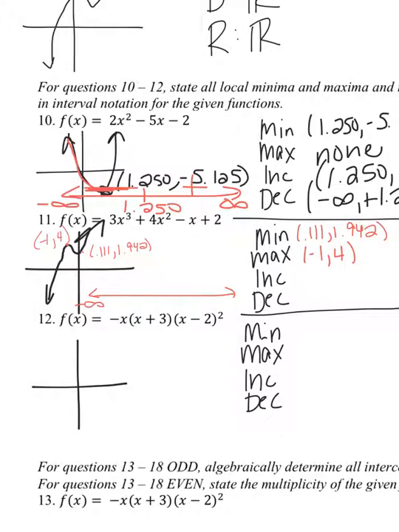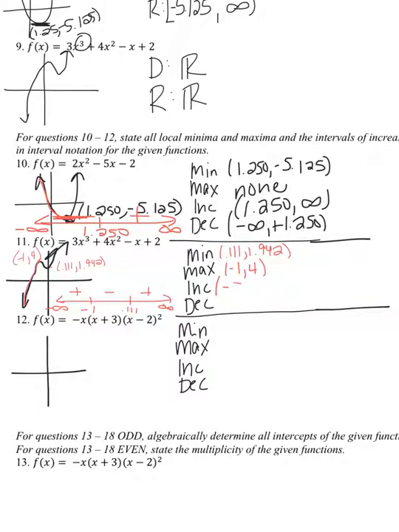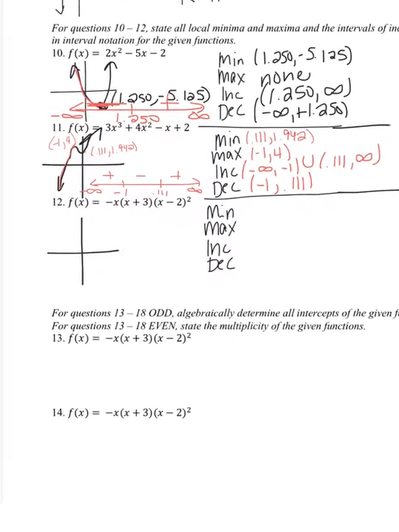And then for my increasing and decreasing interval, this is negative infinity, this is infinity. And then we're going to go in order. So negative 1 comes first, and then that 0.111 comes next. So from negative infinity until negative 1, I am increasing, and then I'm decreasing for a little bit, and then I begin to increase again. So my interval, increasing from negative infinity until negative 1, and then I'm decreasing from negative 1 until 0.111, and then from 0.111 until infinity, I am increasing again. Whenever you have more than one interval, you should put the little u in the middle, meaning there's 2 different intervals in which the function is increasing.